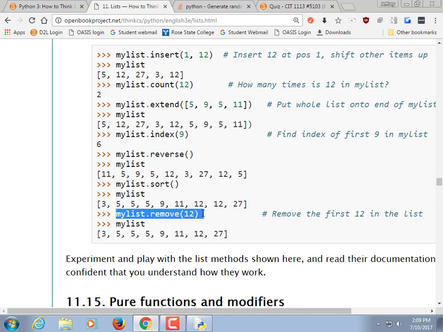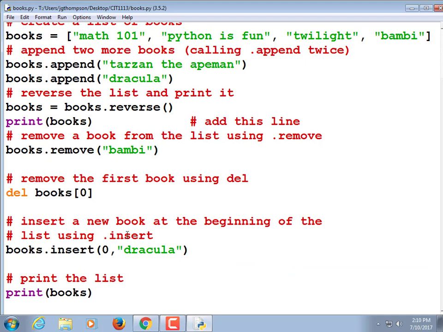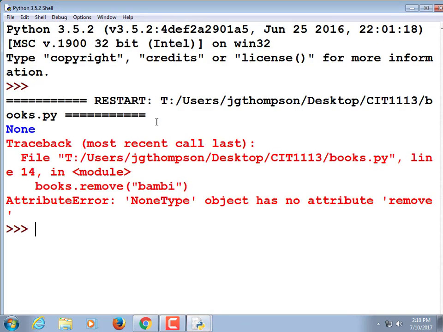Huh? I don't get it. Let's take another look at what I did. Take a look at the error. None type object has no attribute remove.